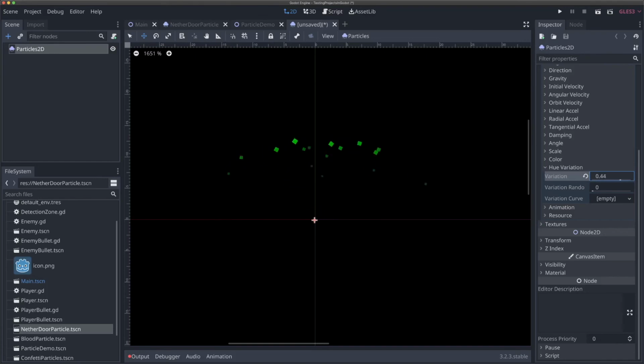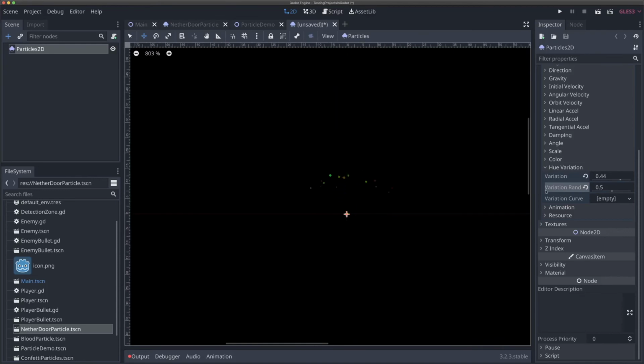But what if we added some randomness to this? What if I added 0.5, for example? Now all of a sudden, we've got something really cool. It's randomly taking anywhere from half of this below or above 0 and adding it to our hue multiplication. And if I change our hue variation base value, you'll see that there's even more colors we're able to get.